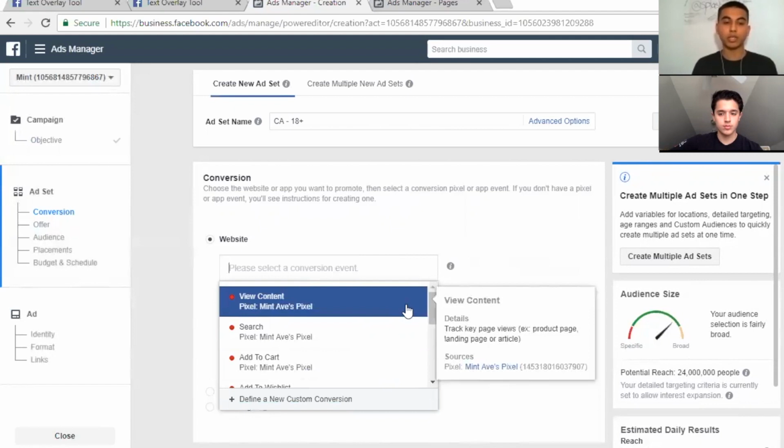Going right away to purchase is not optimal because if you don't have any purchases, or only 2 or 3 purchases, your pixel doesn't have enough data to feed off those 3 purchases, right? But if you already have some visitors, your pixel can target the people that have already visited and find similar customers that have already visited your store. So I would choose anywhere from view content to add to cart. Since let's say it's a new store, we'll just choose view content.